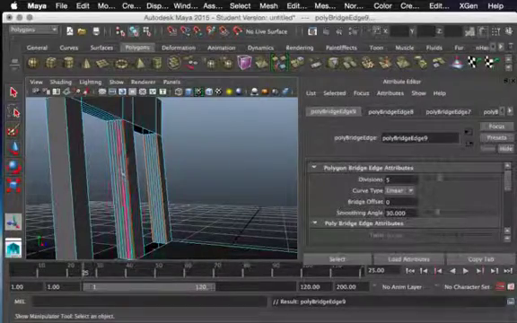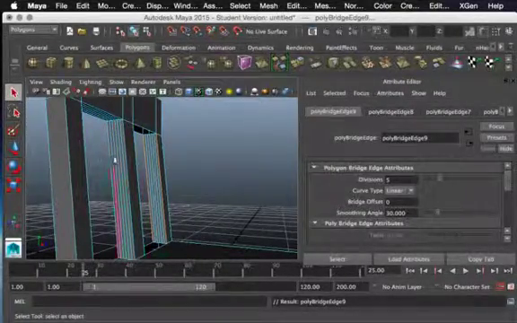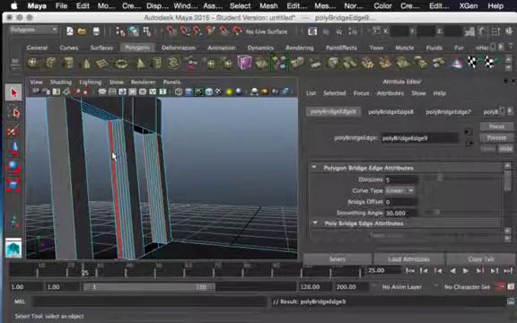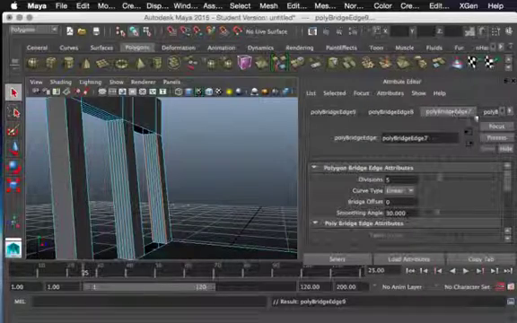Alright, now as you can see, it looks like I forgot to undo all the divisions in each of these bridges. So what I can do is go back and select old ones from the stack, all the way back.